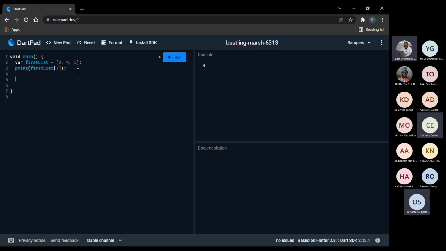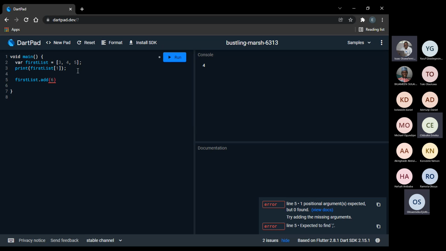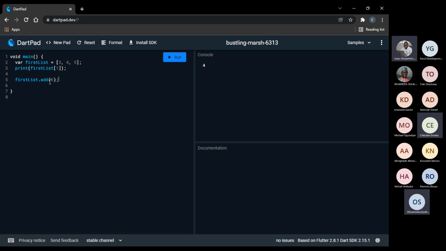So let's say you want to have a growable list. So you can also make first list growable. Let's say you want to add an integer to that list. What you have to do is just first list dot add 6. And what this does, it just adds 6 to this first list.